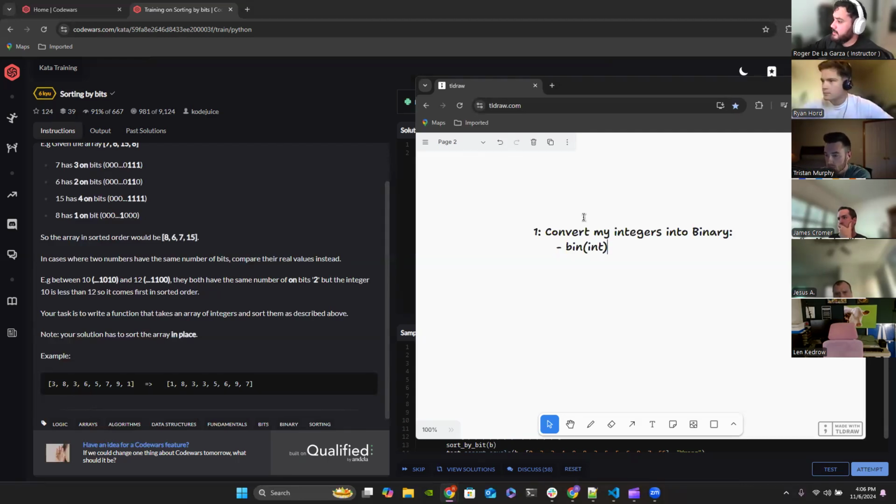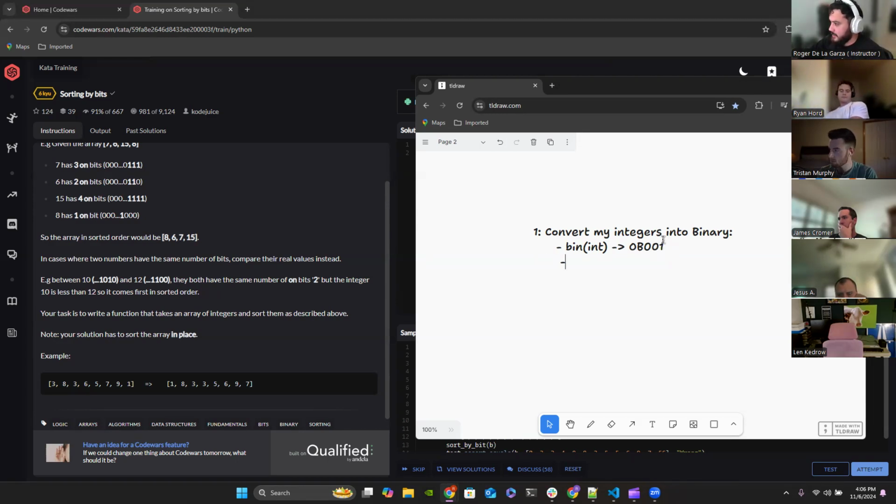So when you wrap a number with bin, it's going to convert it into its binary form, and you get something very similar to this, where it's going to be 0b, and then it might be like 001, right? The 0b is an identifier that lets you know it's a binary number. And the actual binary number itself is what comes after the b, right? So whatever this number might be, its on bits is going to be 1 because it has one 1.